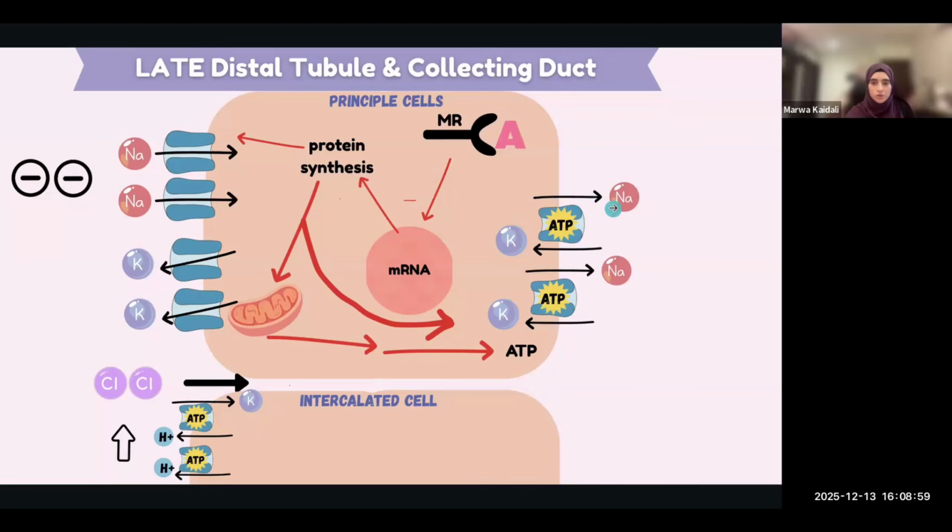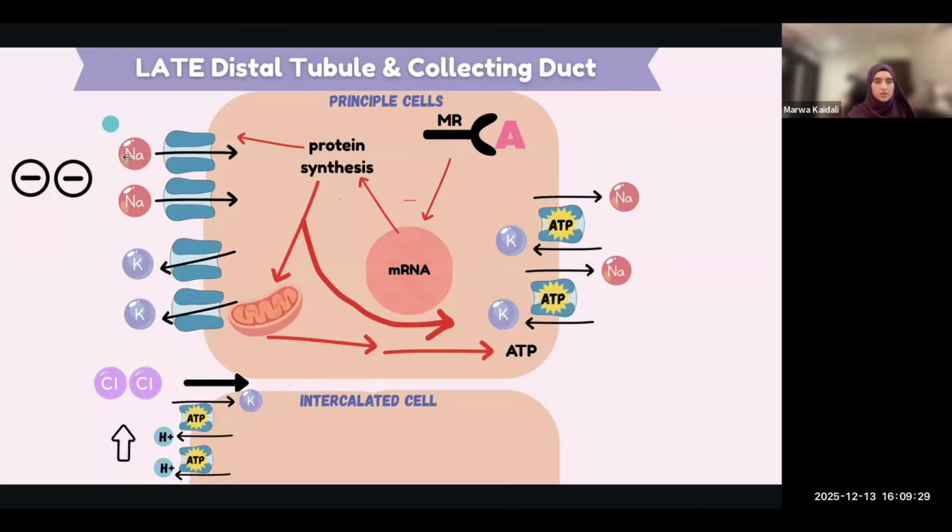So we're going to have more sodium coming out of the cell, and to compensate for it, because this is a sodium potassium ATPase, potassium needs to also go in. So more potassium is going to leave the blood and enter the cell, and then eventually, because we have a lot of potassium inside of the cell, this is going to indirectly cause an increase of the potassium channels, in order to remove all that potassium.